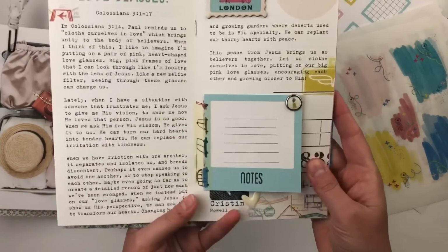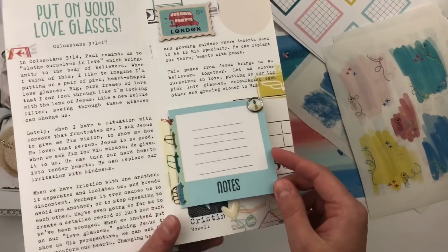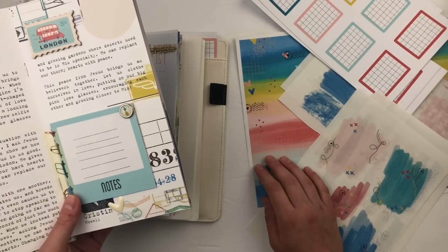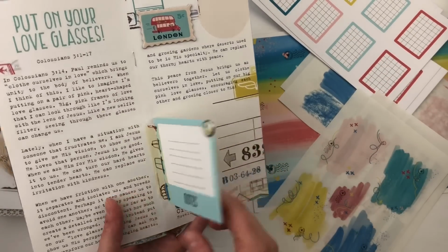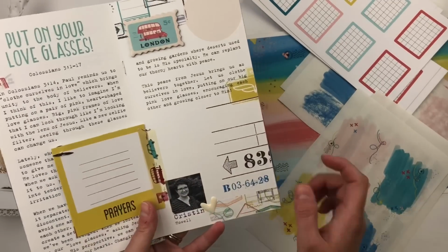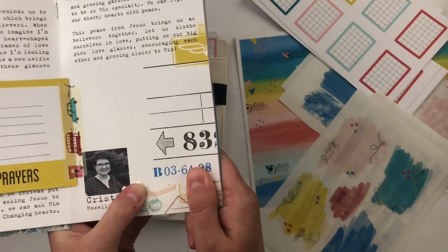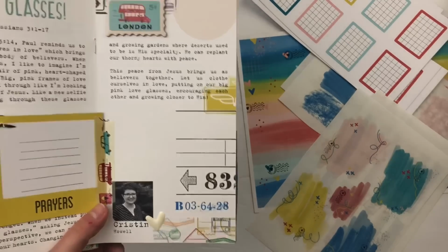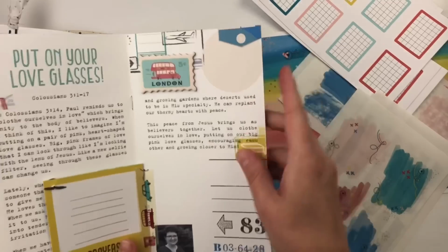And then same thing again, some washi, put in one of the little note cards. I'm obsessed with these and I love the colors for this month. Like, I got done with these colors and I was just like, oh, this is one of my favorites. It has to be one of my favorite sets. And this one, I doubled them so I could flip it over, put some washi, and then this is one of a little white epoxy heart sticker set. These are also from Dayspring and Illustrated Faith, and they're in that clearance sale right now. This is one of the little chipboards, a little stamp.